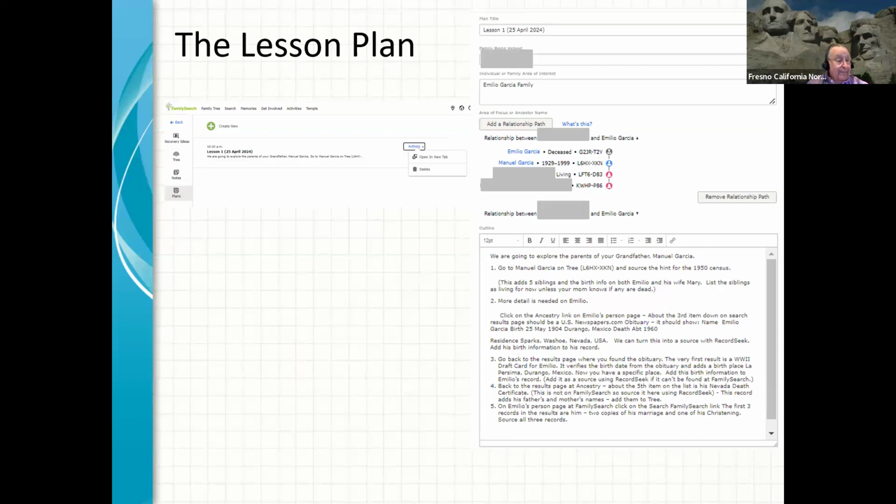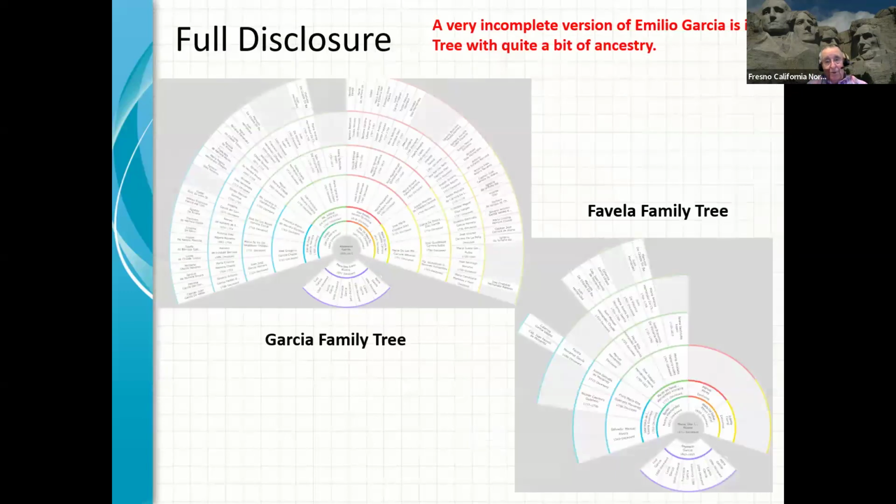But it's okay because they come in with their whole pedigree. In fact, this is what it looks like. This is Emilio's pedigree. This is Mexico, by the way. This is impressive. And then this is his wife.